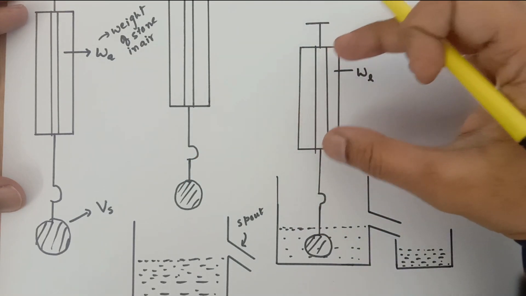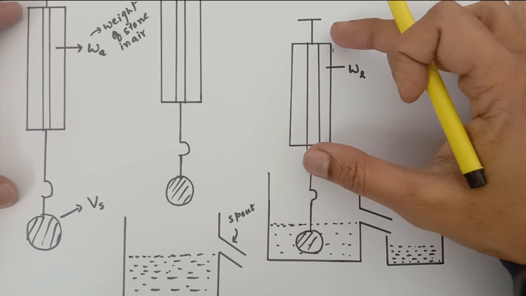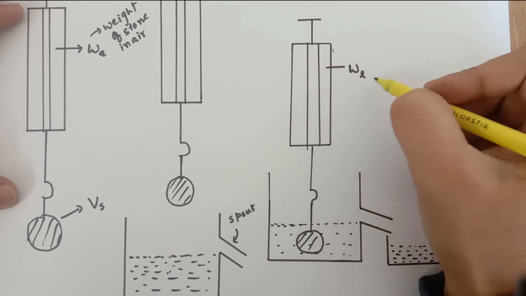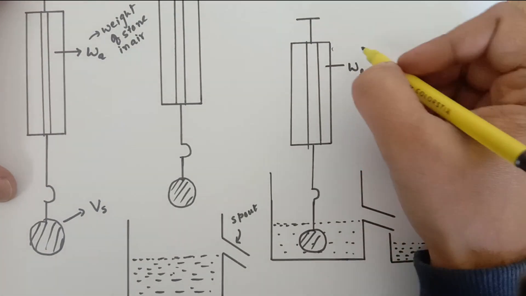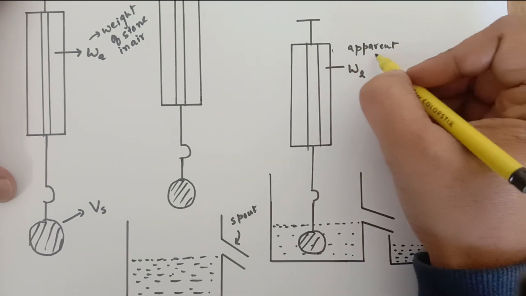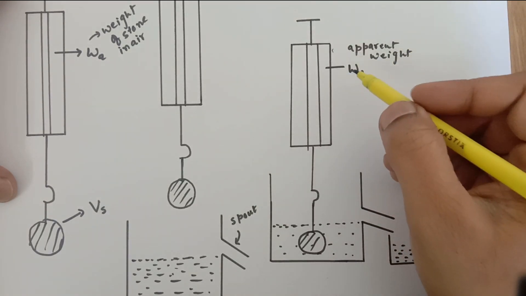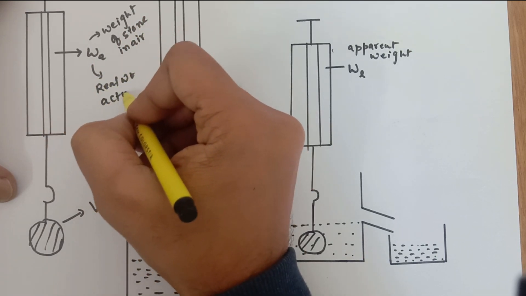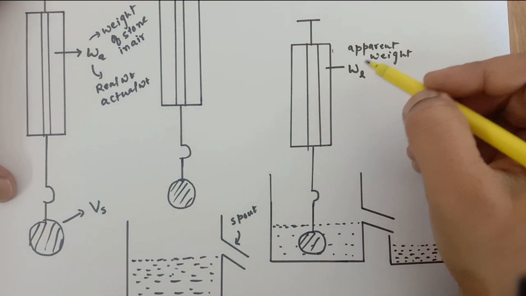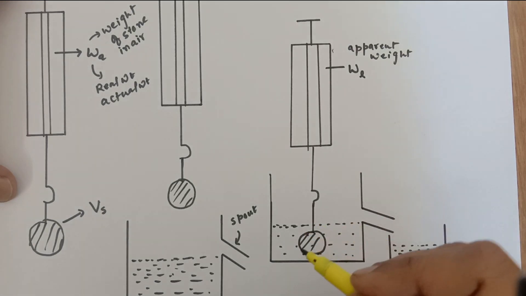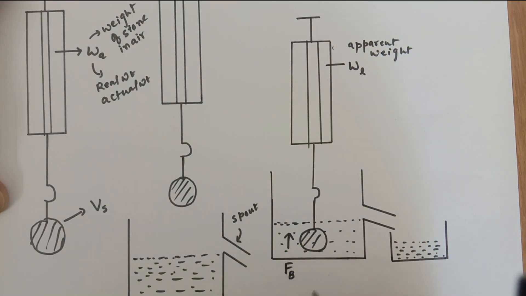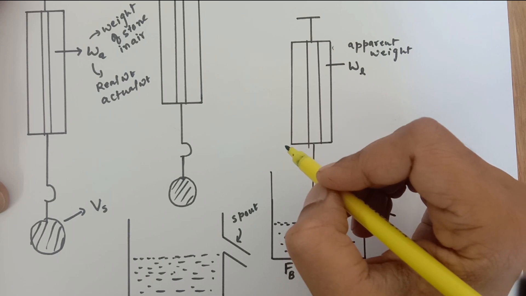In this adjacent diagram we can see that the entire stone is immersed inside the liquid — it can be any liquid: water, oil, or whatever it may be. The reading displayed is Wl, also known as apparent weight or weight in the liquid. This is the real weight of the solid. When you immerse any object in a liquid, the liquid exerts an upward force known as upthrust or buoyant force, and due to this the weight of the body in the liquid decreases.